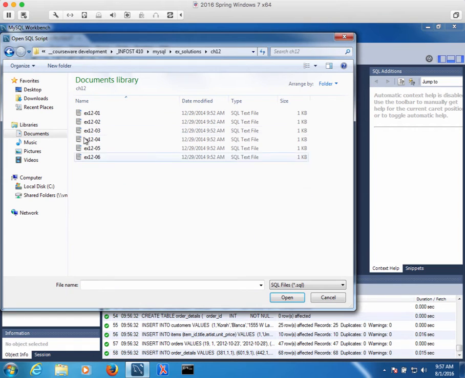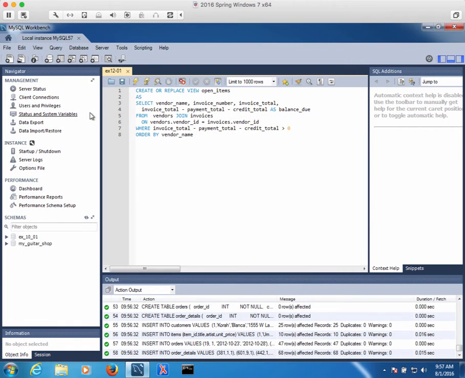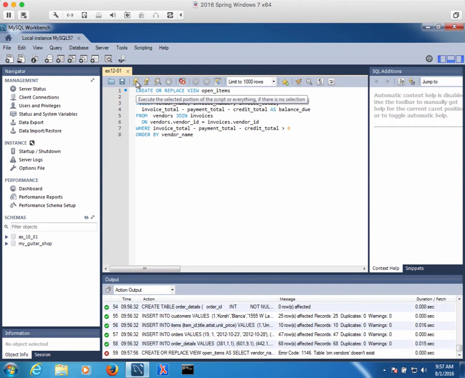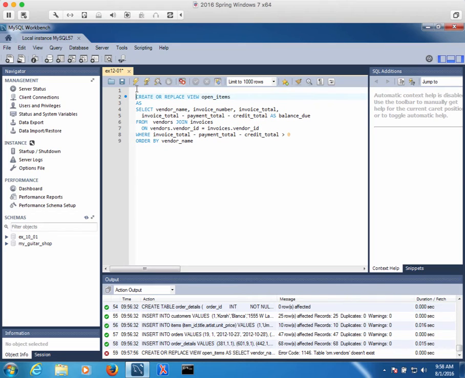Let's open the solution of this one. Chapter 12, number 1. Okay, and I like what we see, but I just want to point out that there's no use statement at the beginning of the script. So if we just run this, it fails. That's why I've been teaching in the class that your script should begin with a use. So use AP.